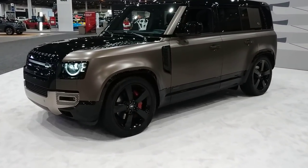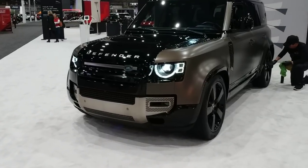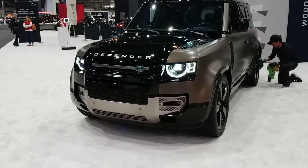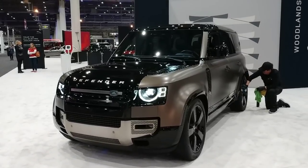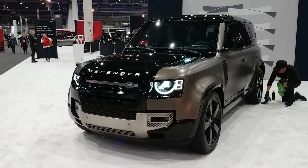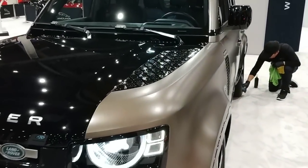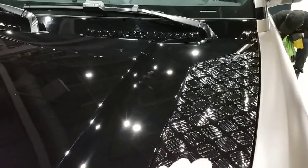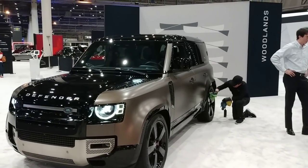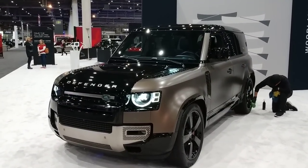I think it looks better than it did last night, but I miss the old one. There's a night and day difference between the old one and this one, but this one allows you to buy a new one. The diamond plating on the hood is not real metal diamond plating — it's solar panels. The reason why that's there is because the real diamond plating on the older one was so that you could actually stand on the hood and load the roof rack. This one doesn't have a roof rack. My friend Tony Bag of Donuts told me about that — because he's got a couple.